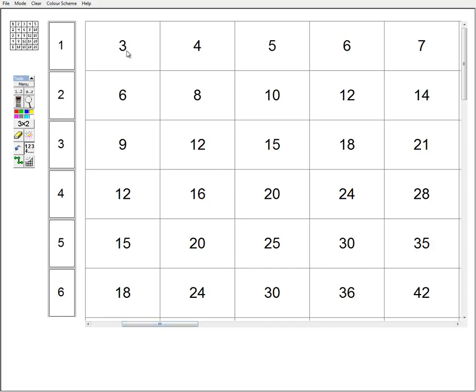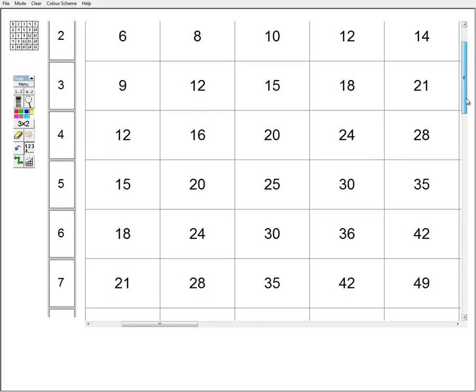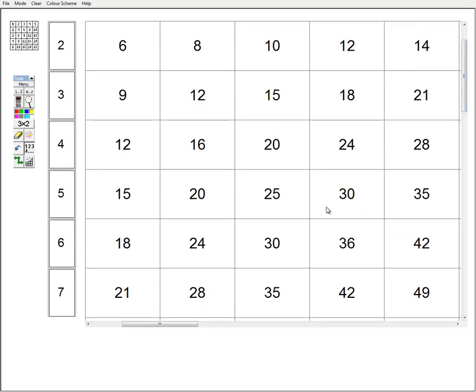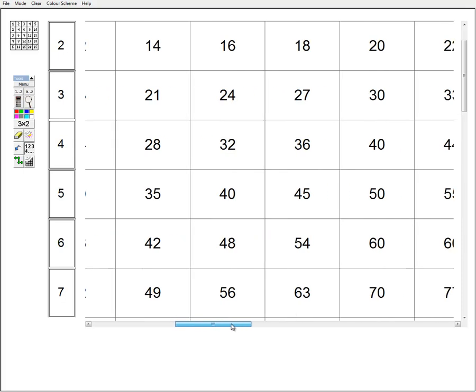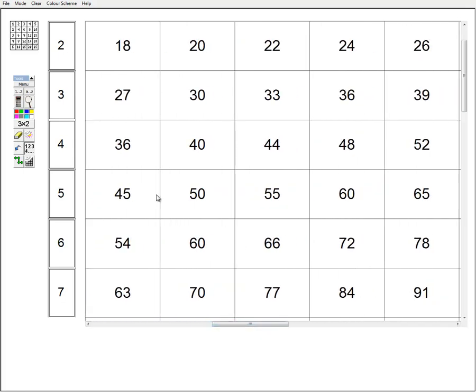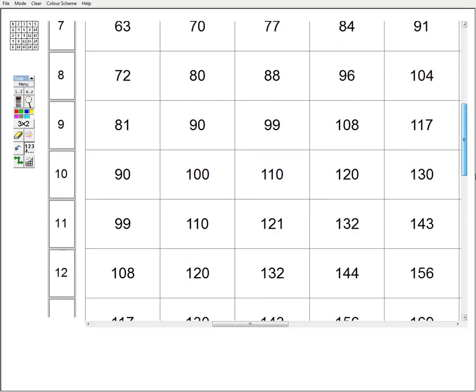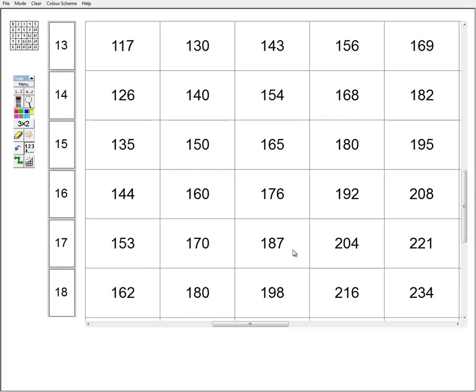Similarly, we could ask about coming down. So we're coming down, say 4, 8, 12, 16, 20, 24. What might be the number below? And then get hold of the other scroll bar and scroll down and see whether that's right. And that's one of the first activities I do, and you can decide how far along you go. You might scroll quite some distance and then ask the same question. So what might be the next number to the right of 52? And so on. And you might scroll down to higher times tables that are there.